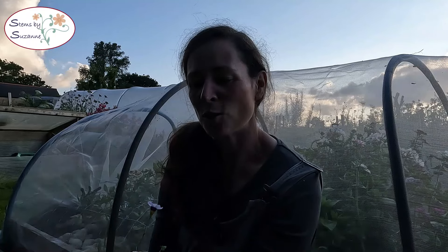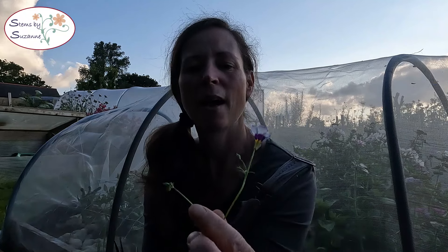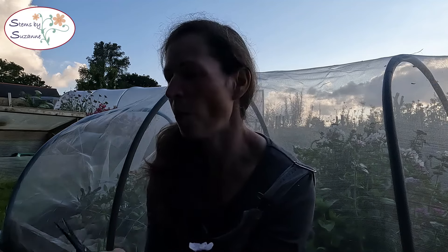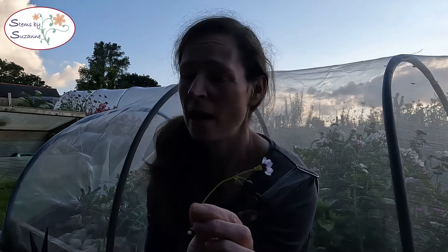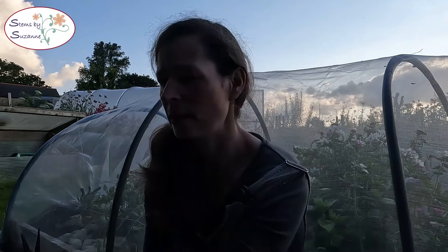Another success story is the Gillia — I will be growing it again. The only thing I need to do differently is stake it, because the stem length would be plenty long enough and I have been able to use it in a bouquet, but it flops over the edges. It would actually look brilliant in pots and containers or in a cottage garden cascading over the borders, but I love the colour and want it for cutting, so I'm definitely growing it again and will stake it.